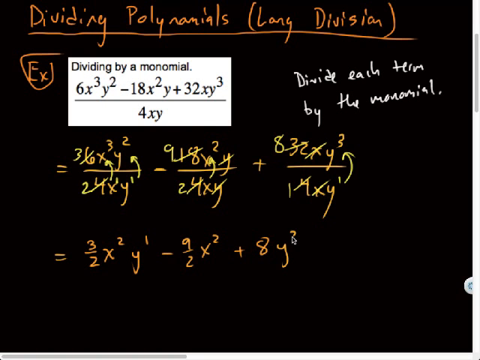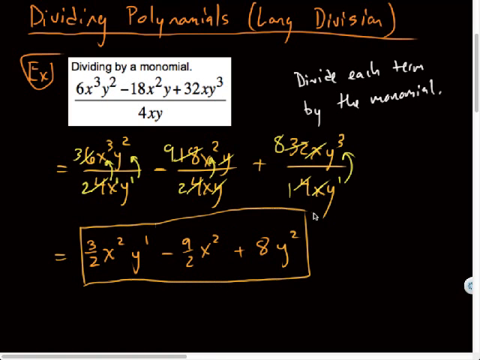So, can we just hold the phone? Go to the center one, the -9/2. Yep. Why is it x to the second? Yeah. Oh, did I make an error? That's why I've got friends. That's right. Thank you, friends. Good call. Right, x to the second minus x to the first was x to the first. Thank you. Good save. So yeah, you guys can figure this out, right? This isn't too crazy. So this is how you divide by a monomial.